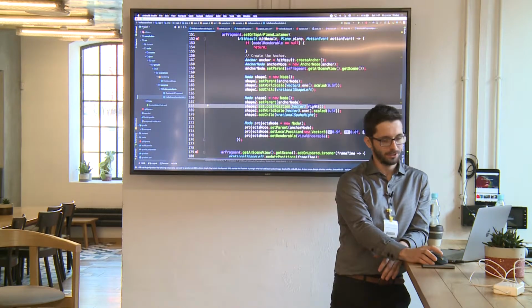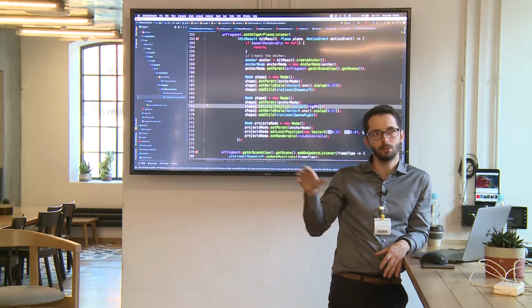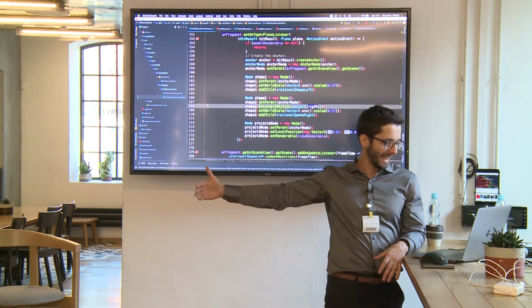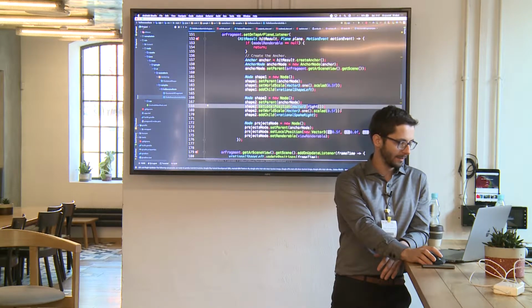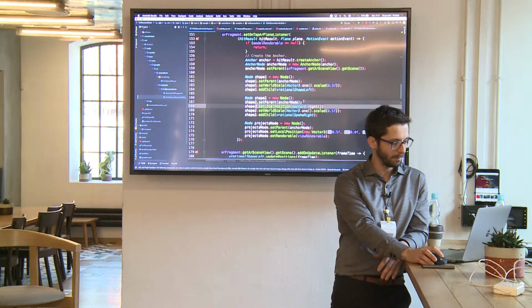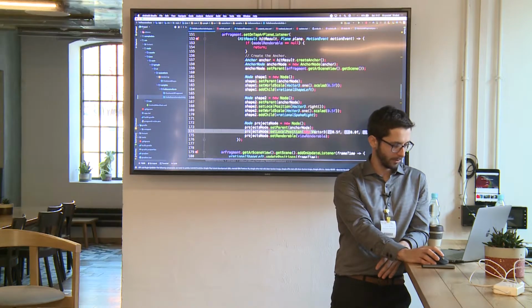Vector right just initializes the vector, which is 1 meter in the x axis. And you just set the parent as well. So this is now the parent of the place where the user tapped, and I add the shape that I wanted to initialize here. All the other stuff is positioned in more or less the same way.